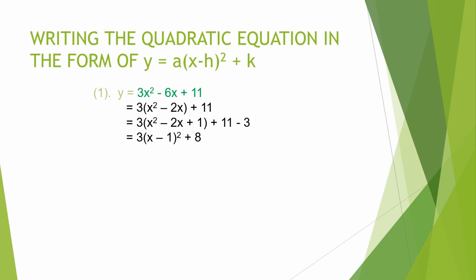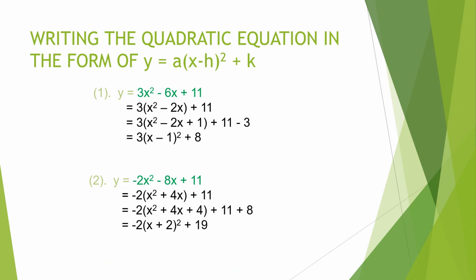We're going to complete the expression in parentheses to make it a perfect square trinomial. So it becomes 3 times the quantity of x squared minus 2x plus 1, wherein 1 came from negative 2 times 1 half is negative 1, raised to second power, so it becomes 1. Then, multiply 1 by 3, so it becomes 3, and then subtract it from 11, so it becomes 8. So the vertex form of the quadratic function is 3 times the quantity of x minus 1 squared plus 8.